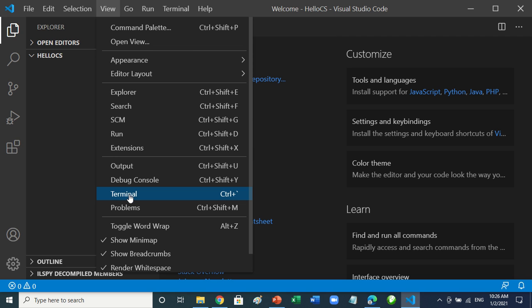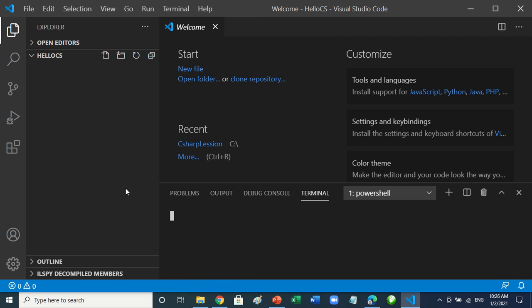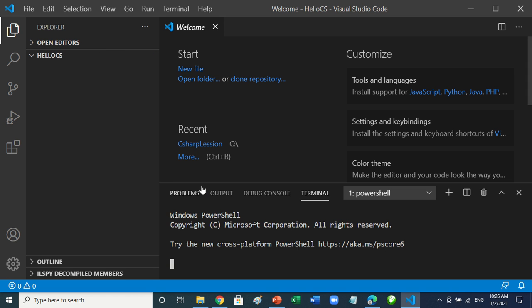Click on terminal. Now, this is where we'll type our command. We want to type our command.